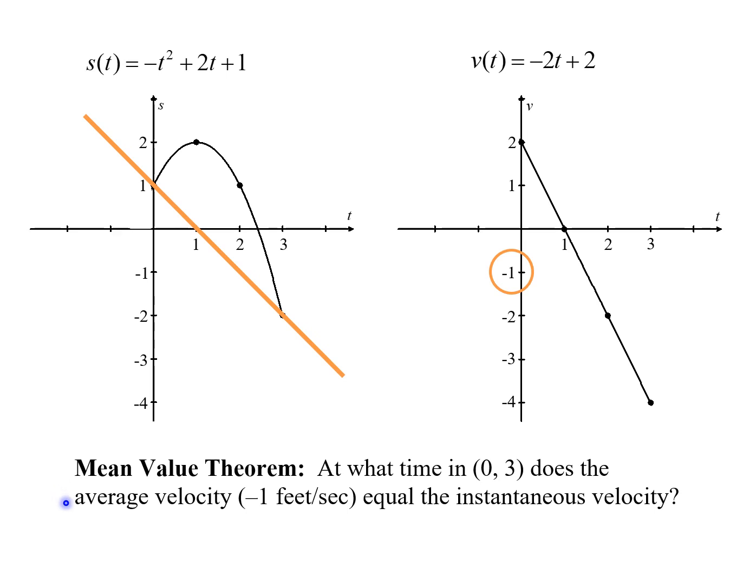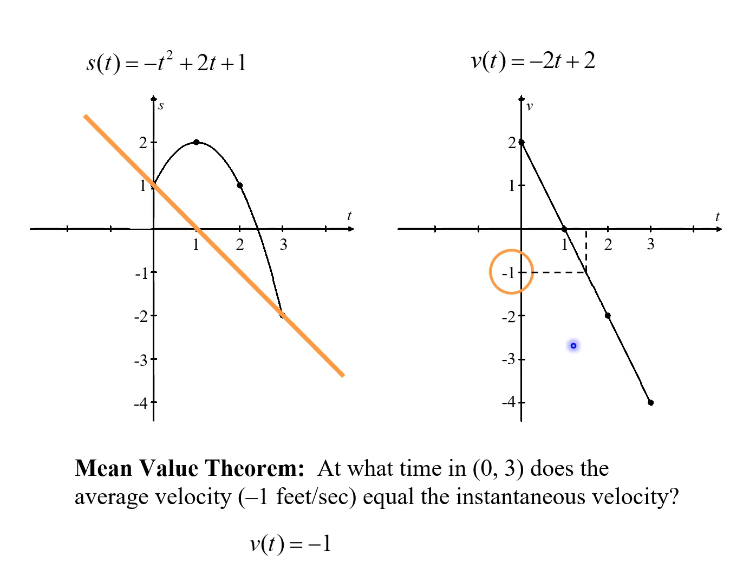What we want to do is know when the average velocity equals the instantaneous velocity. Well, we know the average velocity is -1, and so what you would do algebraically is set v of t equal to -1. And of course, you can do the algebra on that, but I'm just looking at the pictures. We already have the velocity graph, and we want to find the point on the velocity graph that has a v coordinate, or a second coordinate, of -1. And there it is, the point is right there.